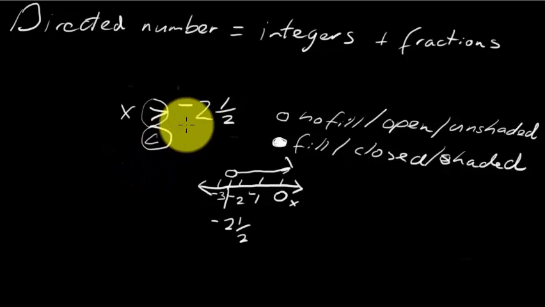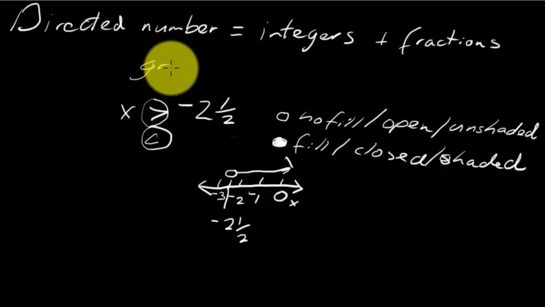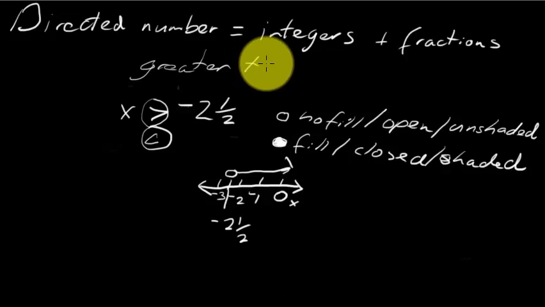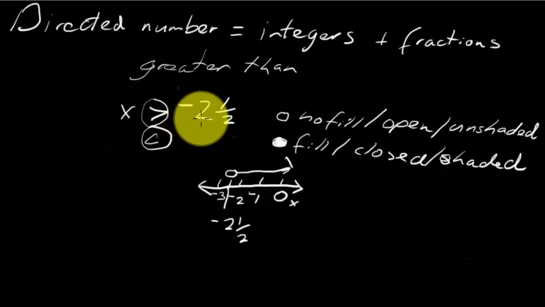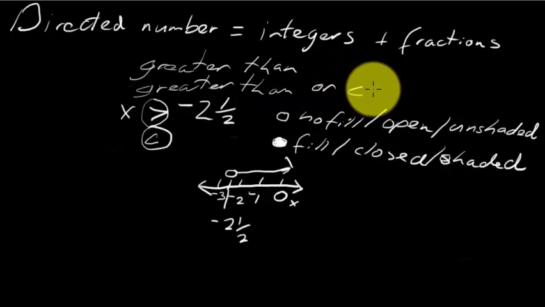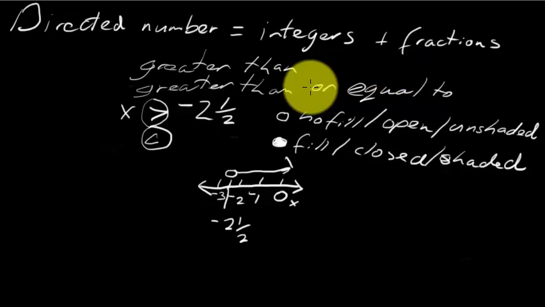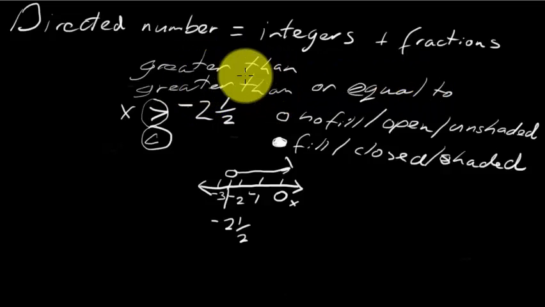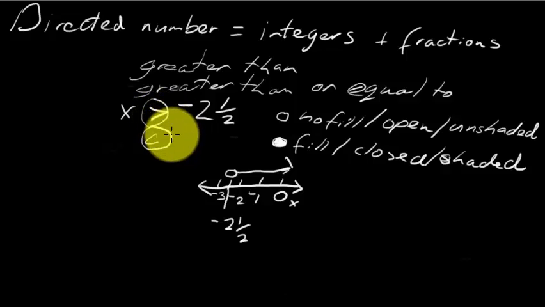Okay, so coming back to this, we say x is greater than negative 2.5. We're not actually including negative 2.5, and there's an important difference there. If we were including negative 2.5, you could say it as greater than or equal to. That's the actual wording you would use. But when we're not doing that, we're just saying greater than, which is the crocodile jaws there.